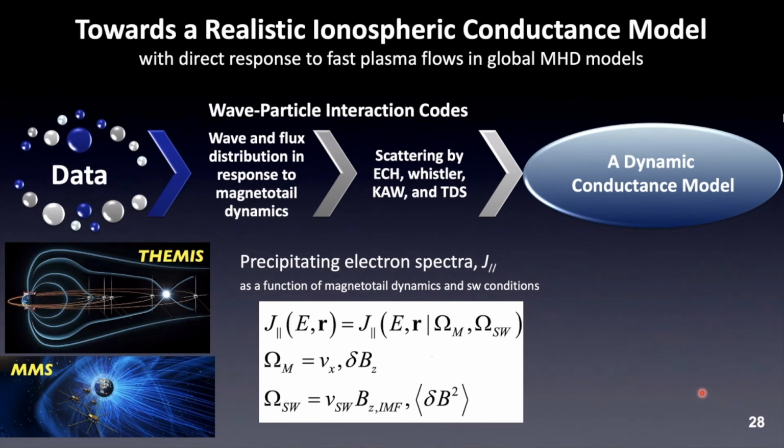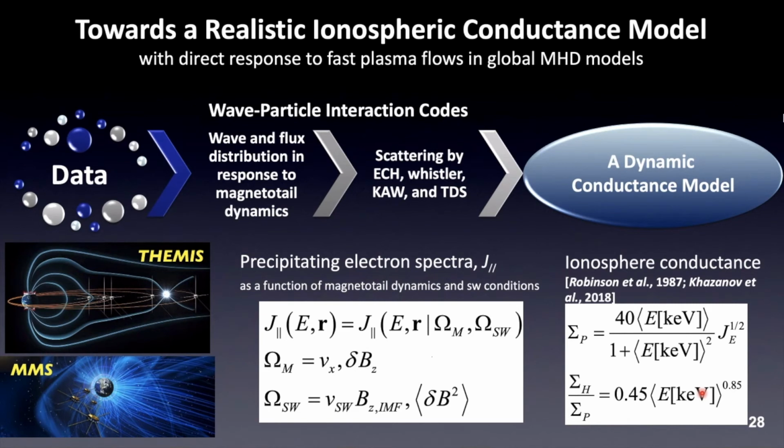And then eventually, of course, we want to convert it to the ionospheric conductance. This is how we proposed it in our proposal, but we can certainly improve it if needed. We will calculate the conductance out of this precipitating energy spectrum using this empirical formula built by Robinson et al. in earlier works. But recently, we can also incorporate more recent formulas to have a more realistic energy spectra of these particles incorporated into this conductance model.